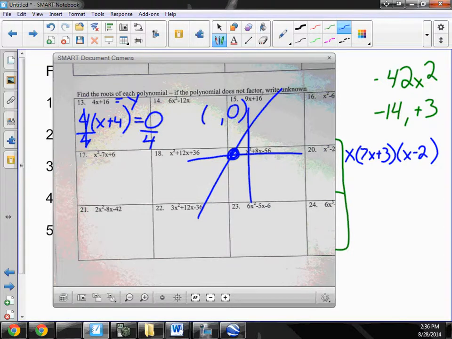Okay, now, what if it equaled 2? Then I would have to solve it. I would actually have to divide the 4 and keep it. But because we're looking for the roots, that common coefficient has no bearing on the answers. So if you pull a 2 out of an equation and I ask you to find the factors, you need to keep the 2. But if you're finding the roots, you can just divide by 2 and forget it was ever there. So in this case, x is going to equal -4.